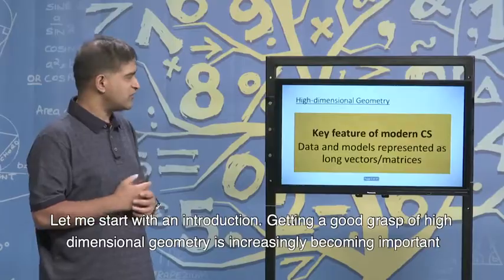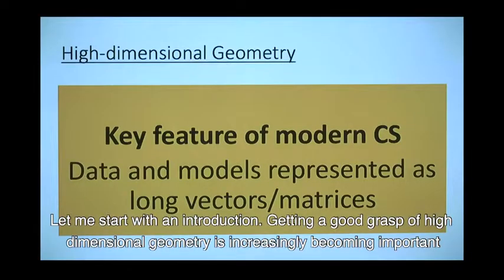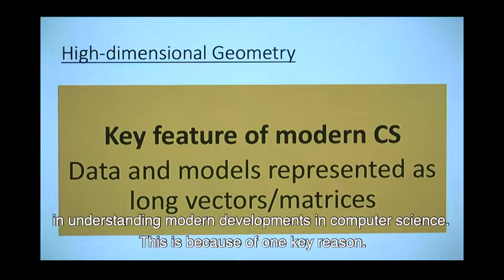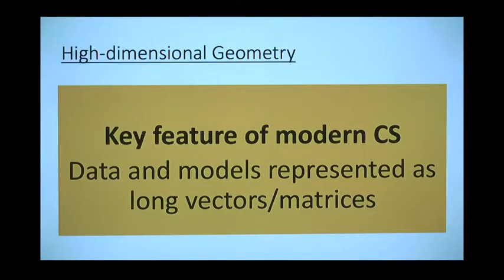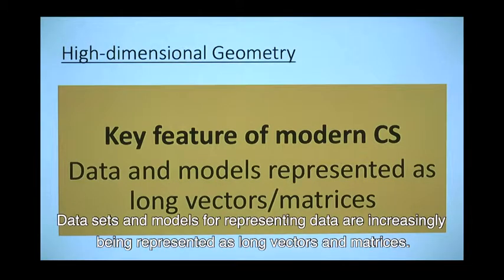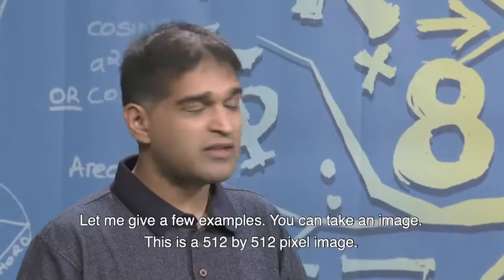Let me start with an introduction. Getting a good grasp of high dimensional geometry is increasingly becoming important in understanding modern developments in computer science. This is because of one key reason: data sets and models for representing data are increasingly being represented as long vectors and matrices. Let me give a few examples.